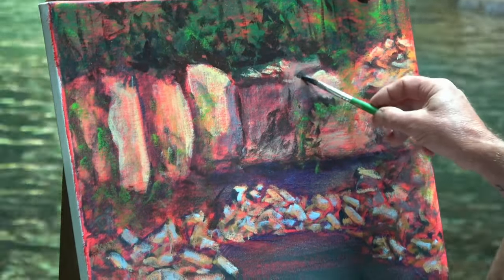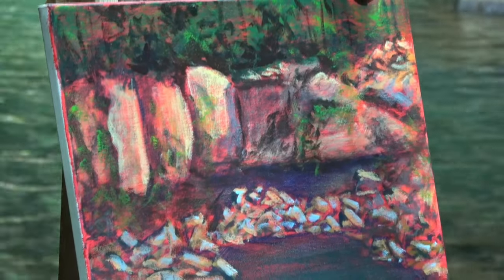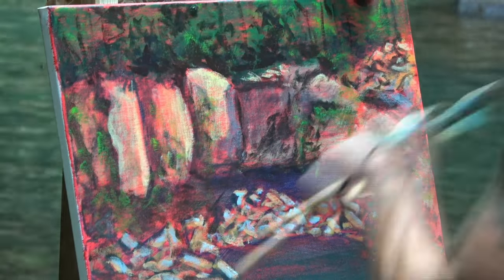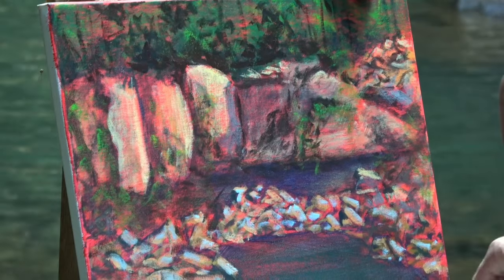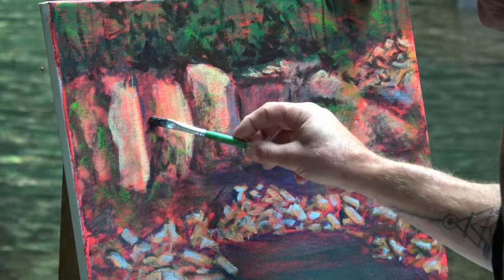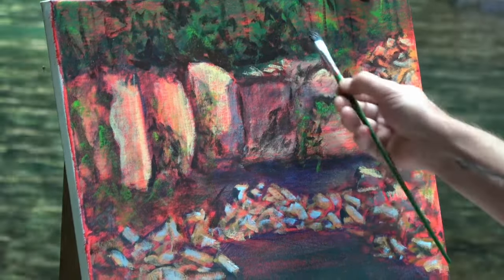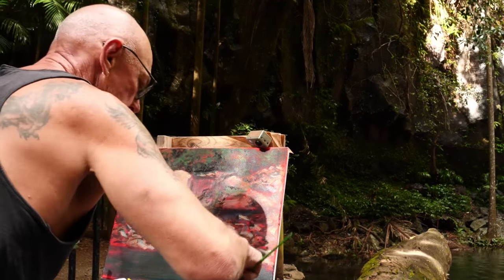Now just strengthen, really strengthen all these darks and shadows. Excuse me. All right, so there's a waterfall here, so we want to darken all that down. We'll get some foliage happening there shortly.